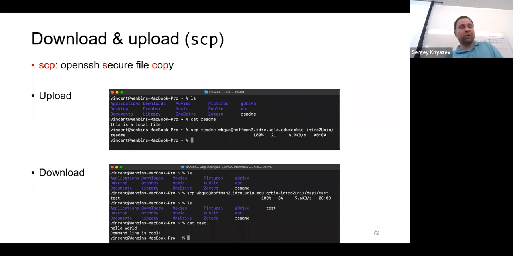Okay. So do you want to try to download or upload files? So you can try to upload, or to download some. You need to open another terminal, right? To test it. Without logging in to Hoffman, you need to run scp. Okay. I can show you if you want.